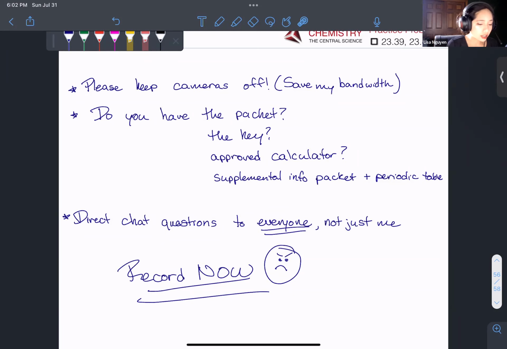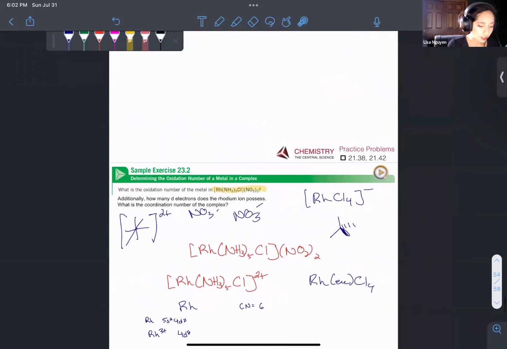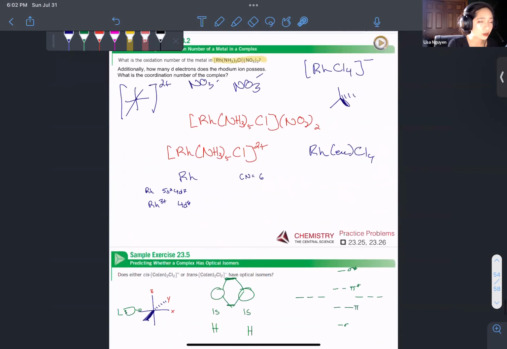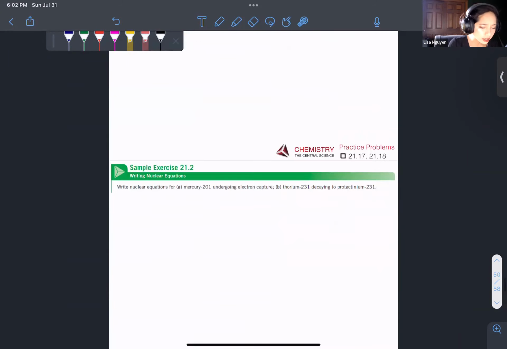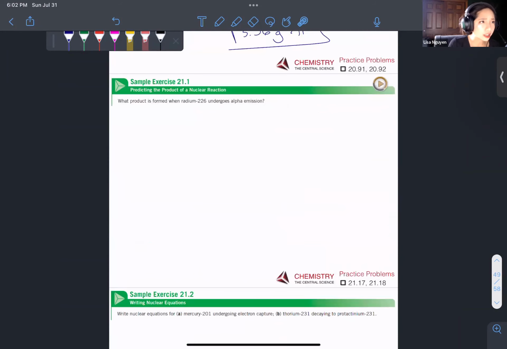I'm going to start on chapter 21, so nuclear chemistry. We went through some coordination chemistry here in class, but I would like to go over a little bit of the new material with nuclear reactions and review some of those things that we didn't review in previous sessions. Once we do chapter 21, we'll go to electrochemistry, chapter 20. Keep in mind, or take a note of, what questions you want me to work on from previous midterms, or I'll answer any questions or try to do example questions that you have for me from previous chapters.